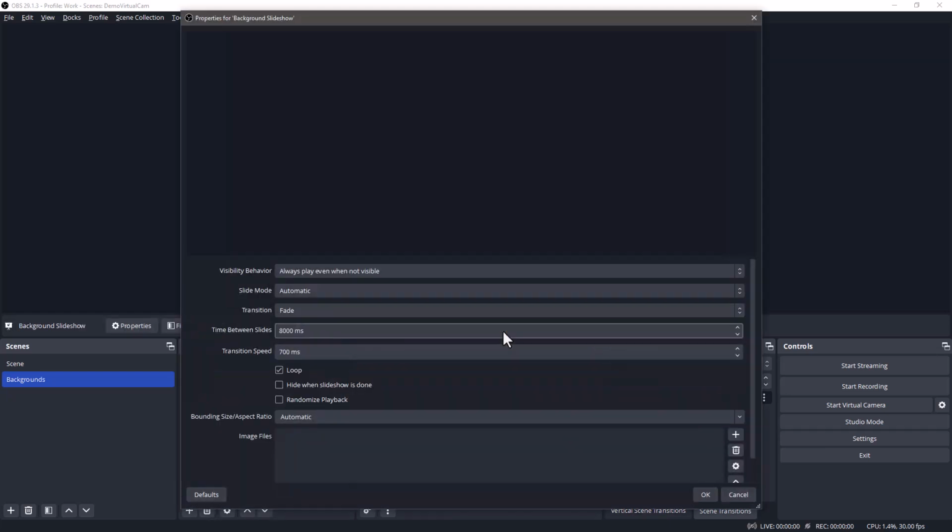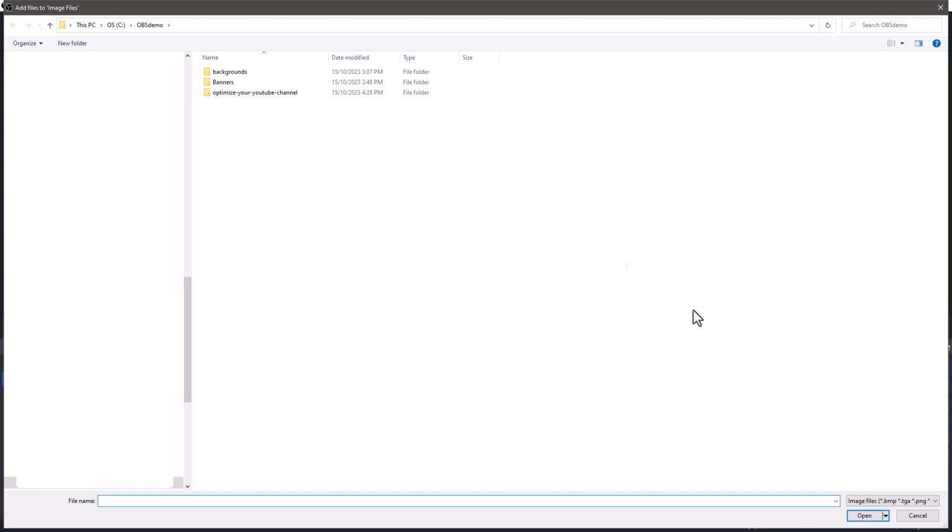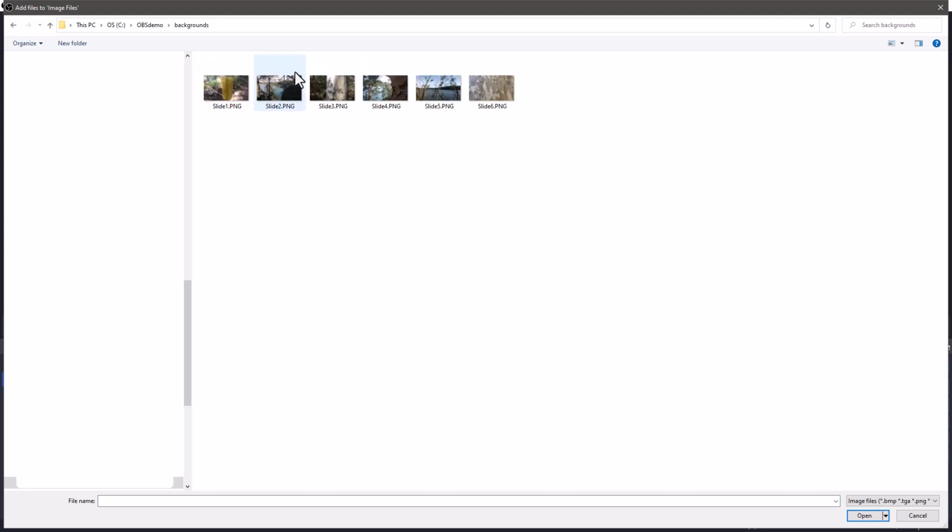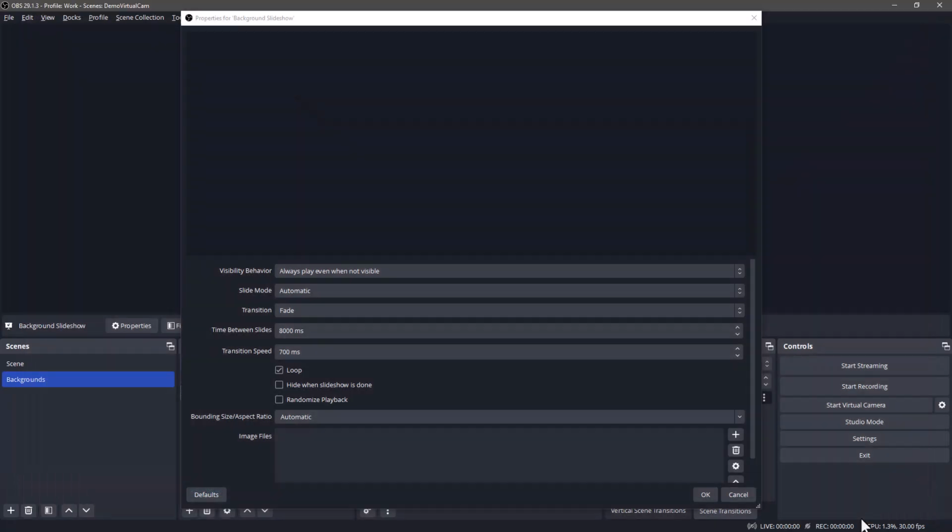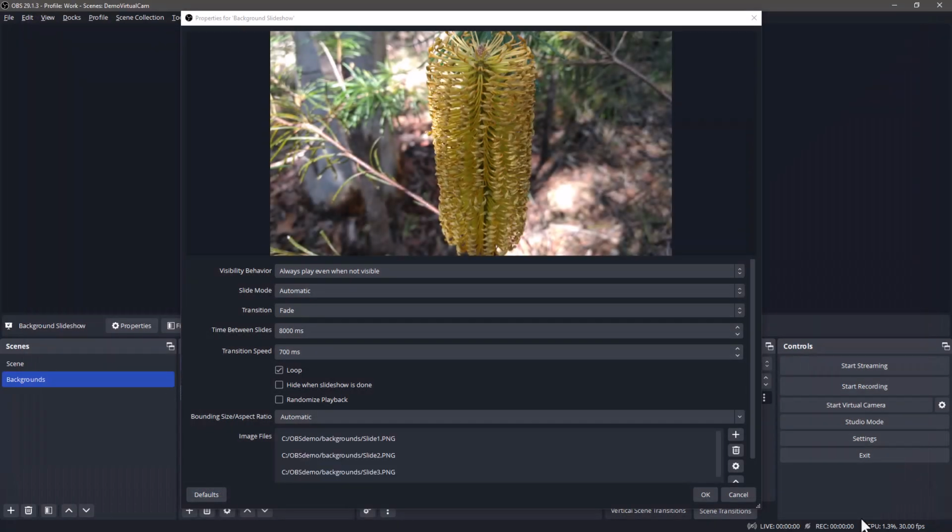And we've got all our settings here. I'll talk about some of these settings, but let's go and grab our images first. If we go down to where it says image files, you see we've got the ability to add our files, and we can add individual files or an entire directory. In this case, I'm going to add my files, go to my backgrounds, select all of those and go open. Okay, so we've got our images here ready to go.